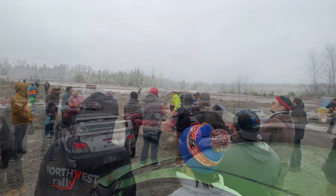Now, as you can see, it's pitch black outside. It's about 6:30 in the morning on a Saturday. We're actually going to be going rally crossing today. So it's going to be CY, James, and I, as well as the rest of our friends over at the Northwest Rally Association. My car is still currently down.